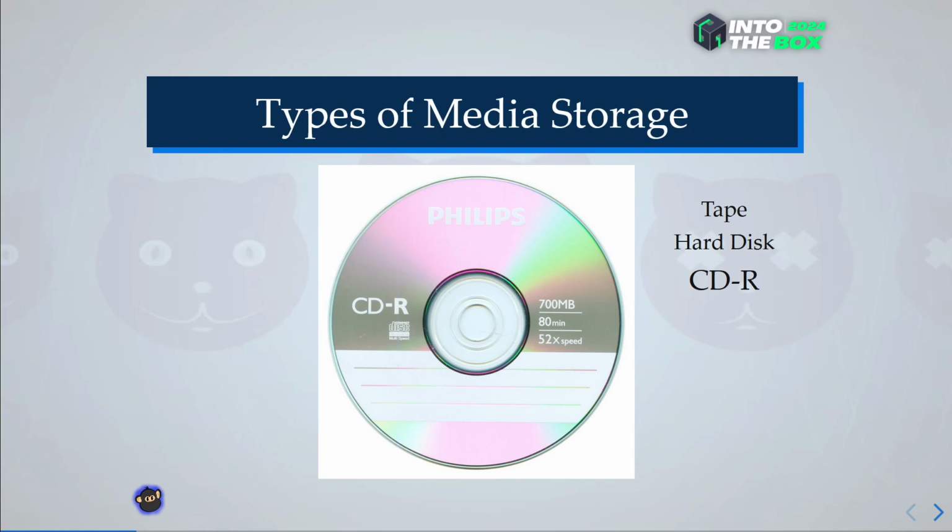As data needs continue to increase and our backup needs changed, we recognized the need for a quick and easy way to perform backups. Writable CDs filled that void. They were very compact and could store about 650 megabytes of data initially, which was a lot at the time. Plus, they were very portable. One big problem with writable CDs was that at first they could only be used once, and they often had problems with failed writes. So the disk had to be thrown out.